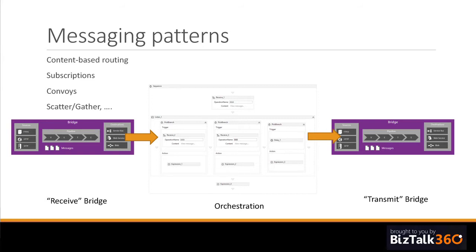Because you have one message and you've got to decide, out of all the destinations, where you're going to send it. You put in routing rules and say, if the country code is US, I'm going to send it here. If it's Europe, I'm going to send it here. When you add in the topic subscription capabilities on the receive side, you can obviously have the same message consumed by multiple bridges. So now you can chain bridges together. You can have one bridge that does some work, does some transformation, and publishes it out. And then you can have three bridges that all consume copies of the message and send it out to three different locations, rather than just one of three locations.